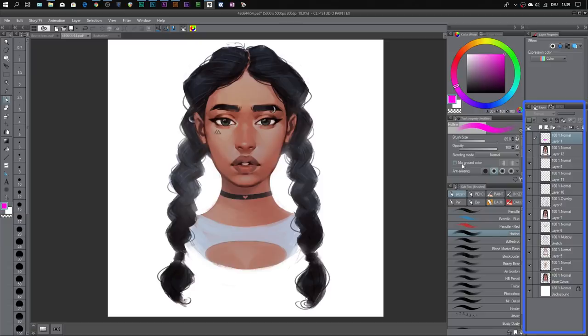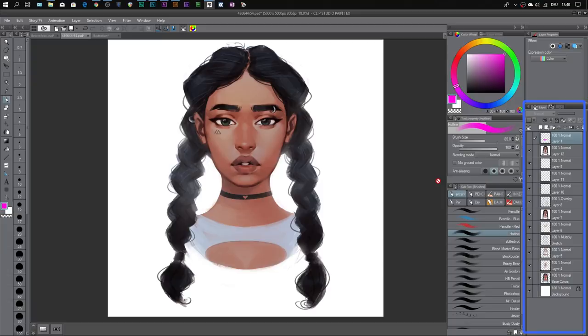I really don't care what other people do when they're painting. I only care about my own process. If I feel like using 200 layers, then I'm going to do so, and if I feel like only using 5 layers, then that's fine as well. So don't get too focused on other people. Try to find your own workflow that works best for you. This is the one that I like. I like to keep everything separate from each other because that way I'm not running the risk of destroying any part of my illustration, and I can always go back. This is a very relaxing process. There's no stress involved, no pressure, and I never have the fear of messing something up.